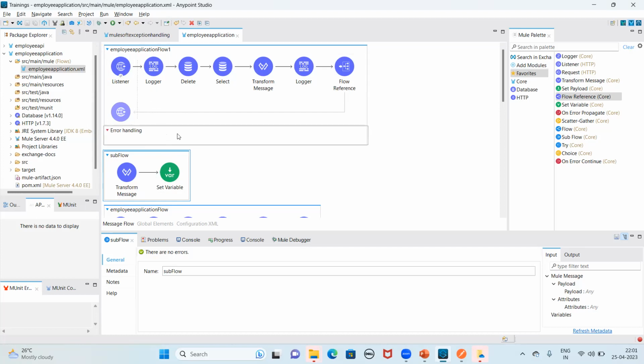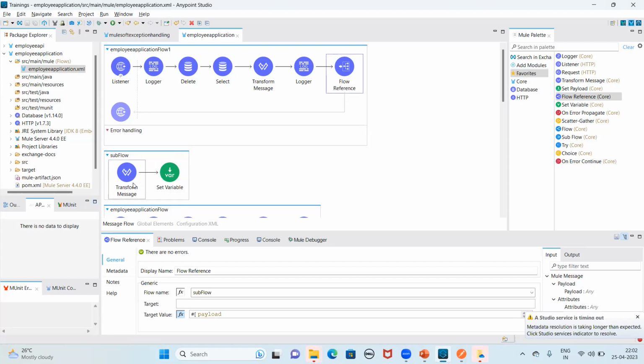Means what has been handled here, right? The moment an exception happens here, it will go back and sit here. There is something that happened in my flow, that's why I came back to you. Then you decide what the exception scope is that is defined here, as we discussed in the previous session. Error scope, error propagate or error continue, whatever it may be. So according to the scope, this will take care of the exceptions. So this will not have any exception handling.